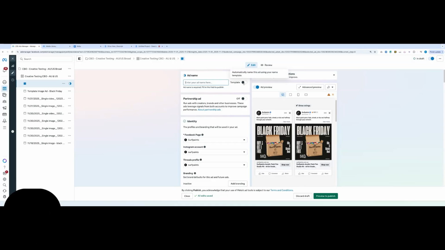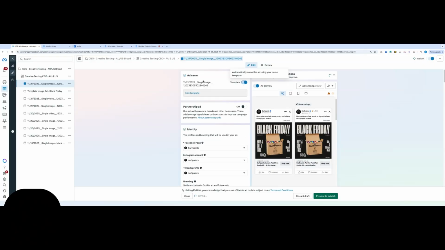And what this does is it automatically names the ad. So once I press that button on, it tells me the date it was published, 21st of November, which is written the American way. And then it's going to tell me it's an image, whereas I don't know why it says single, but image is the key word, because we're going to do a different video for video. It's just a little bit different.